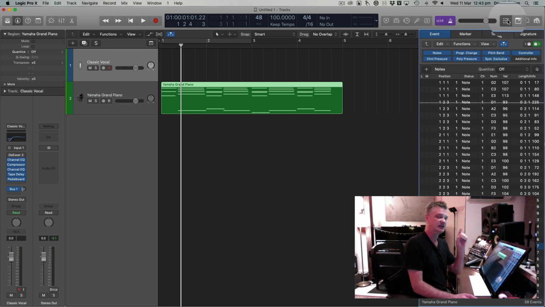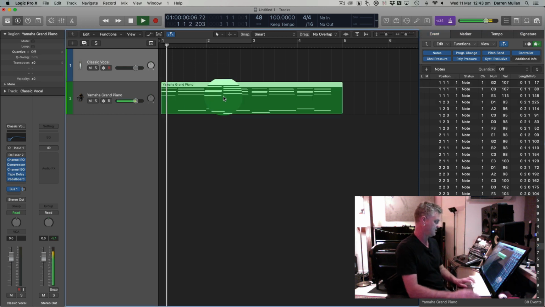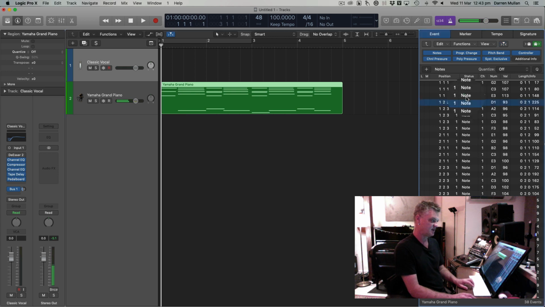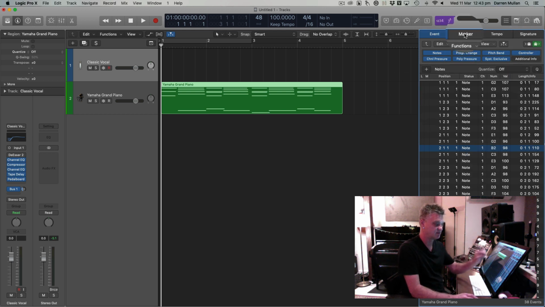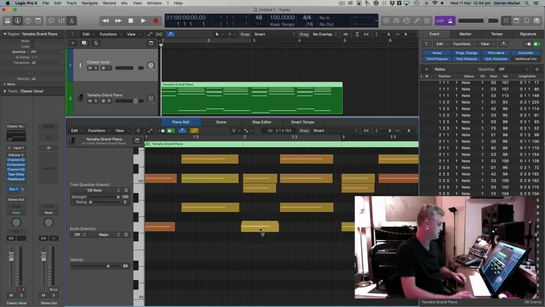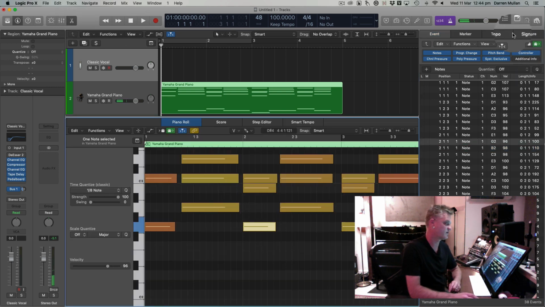Okay, list button. Now this one here gives me the events. In this case, MIDI events. Each one of these is like a note, its note, its velocity, how hard I hit it, its length, and its position. So if you want to work within the step editor, along with this guy here, that's a very cool little feature.